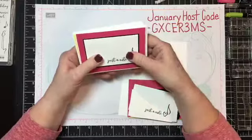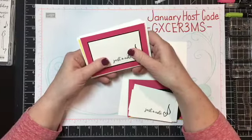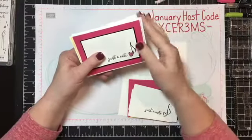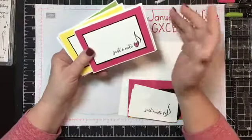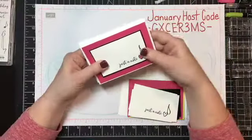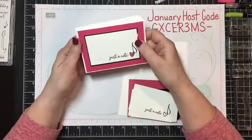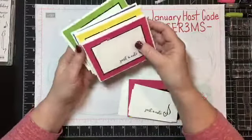I have used a package of the 3.5 by 5 inch note cards and envelopes. I believe those are around $6, $8, and you get 20 cards. They're pre-cut and pre-scored, and 20 envelopes. So it's a great value, and it's great for making several cards at once, or for making cards for gifts. Please check those out if you haven't already, because they're a great value, and I think they're often overlooked in our catalog. So I just wanted to make some simple note cards.